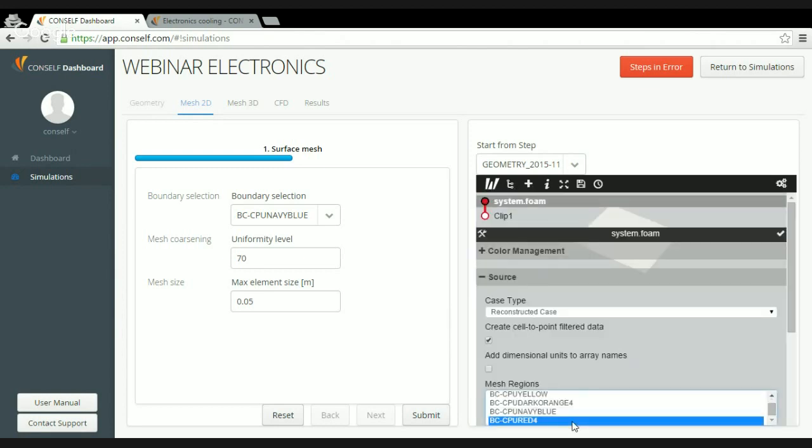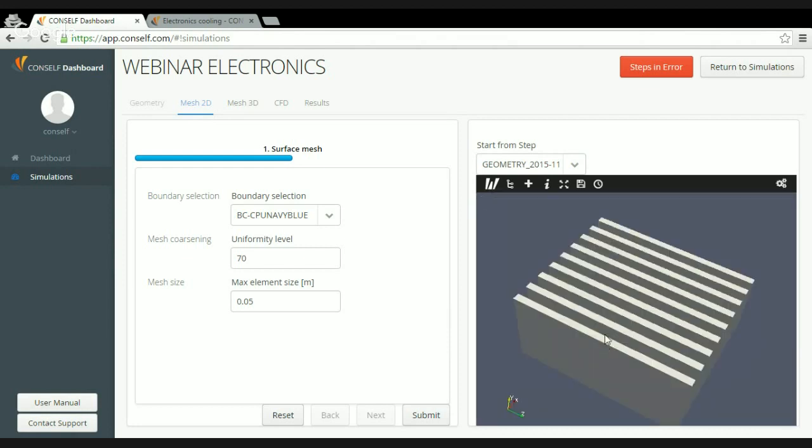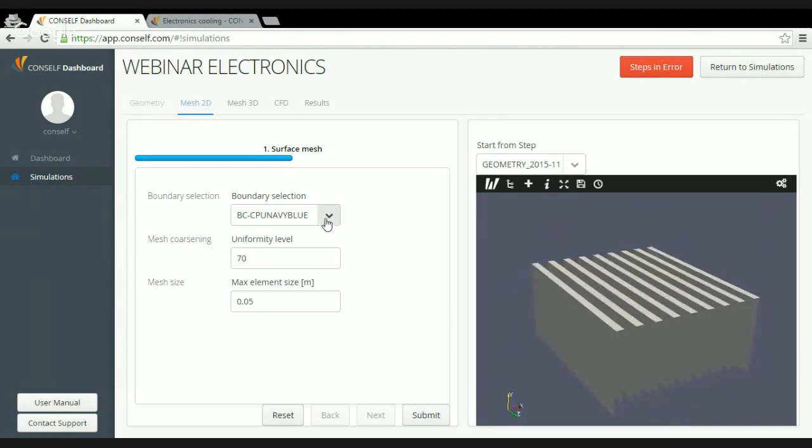Last but not least is the red zone, the red boundary. This is basically the CPU. So we need a very high resolution, so we increase the uniformity level, and we apply 0.0005 as max element size.